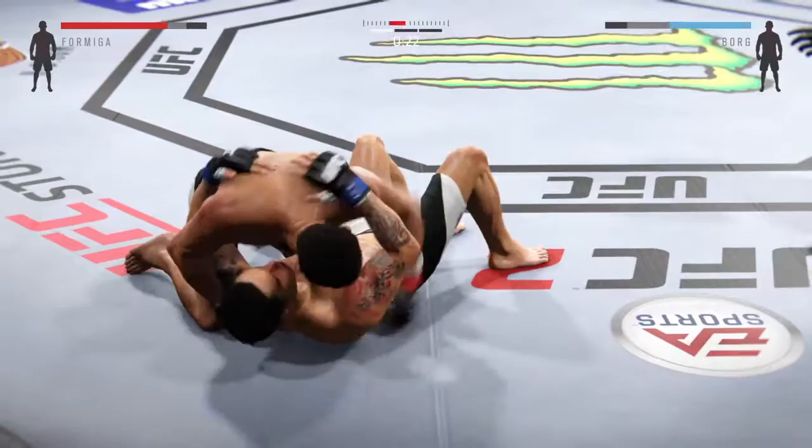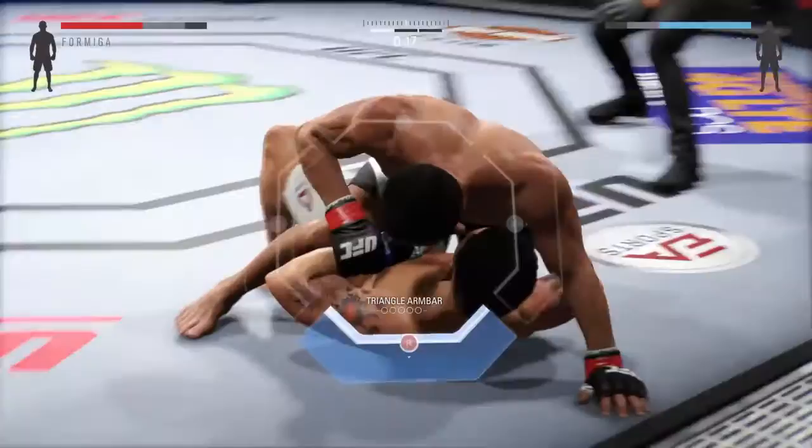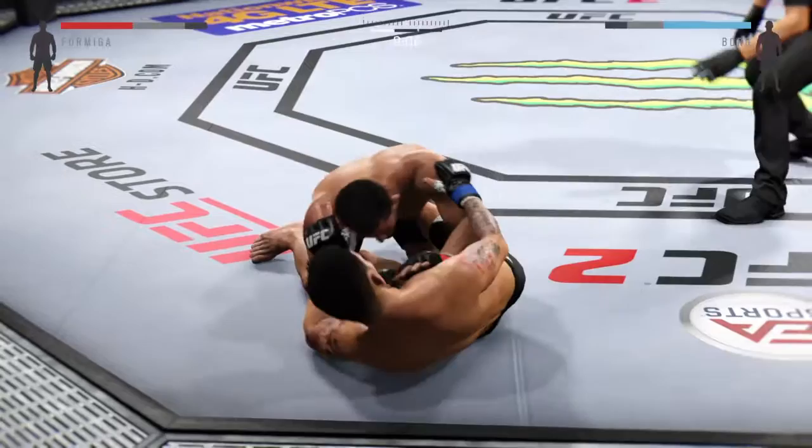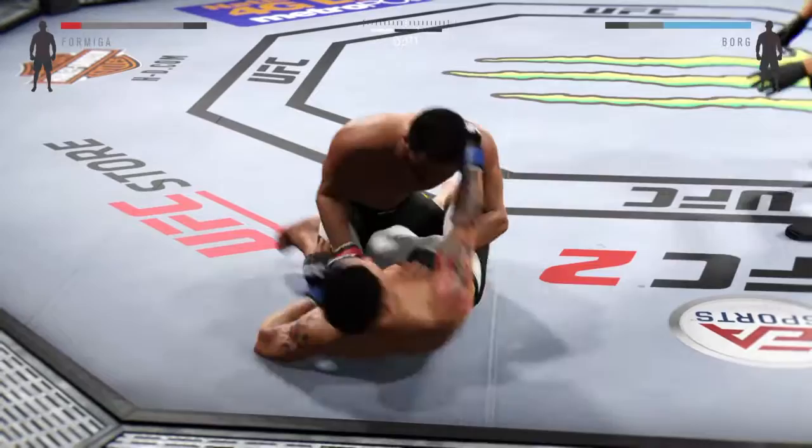20 seconds on the clock here in the round. Oh, we've got an armbar here. And he's out. Good work from the bottom by Borg. Moves to half guard. Trying to get into side control here. Can't make it. Round one comes to a close.